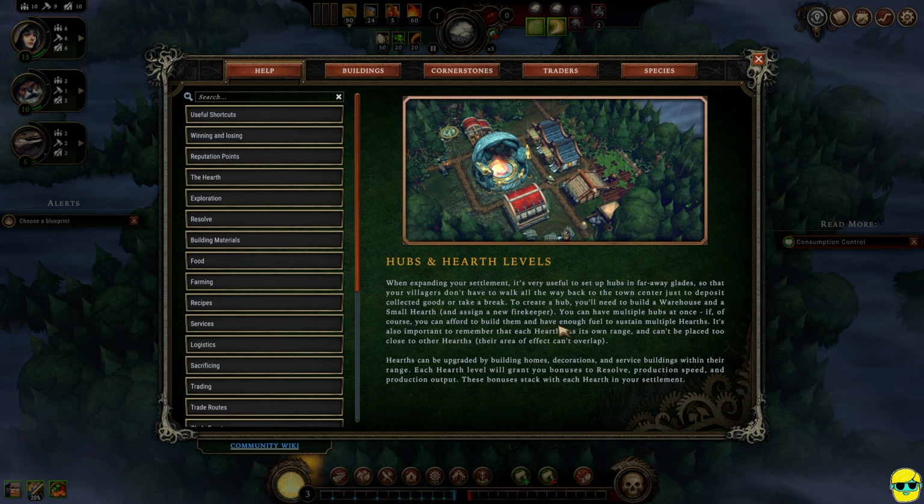Now, this is huge. So to create a hub, you have to build a warehouse and a hearth. You can build a warehouse, and that's fantastic. But the problem is you need to have a hearth so that they don't have to walk all the way back to rest as well. As far as I understand it, the warehouses are connected. The storage is connected. So if you have a warehouse way out in the middle of nowhere, its storage is connected to your main storage, I think. Now, they might need to walk all the way over to get the goods, but I'll verify that with science to make sure that that's how it is.